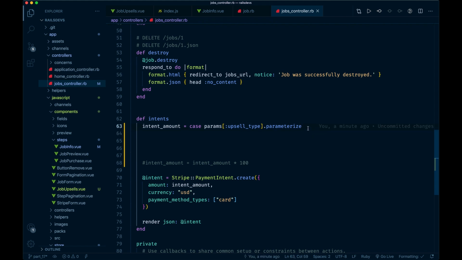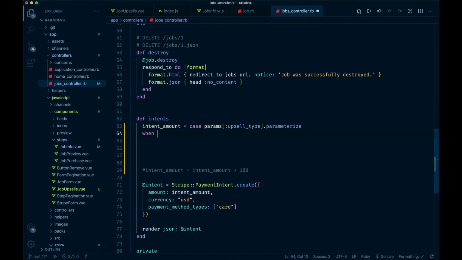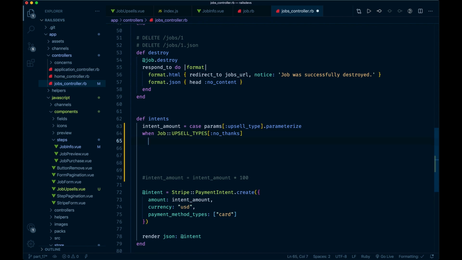Hopefully. We'll find out. Okay, so we got the case that starts there. We need the when. We could say job upsell types is no thanks. Basically just go down the list.